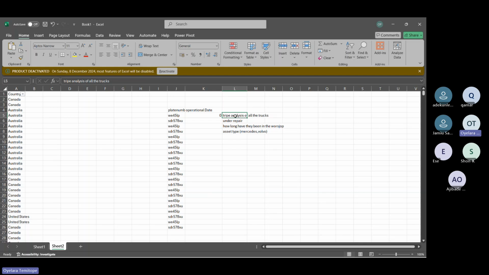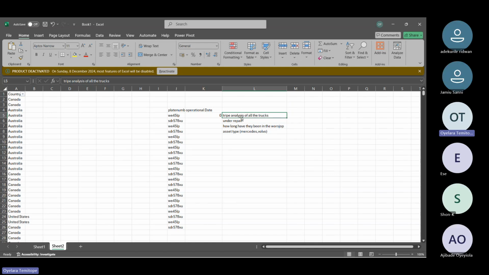Listen to me, I am able to solve this kind of question, right? Like I told us, it's not that we don't know Excel formulas. It's not like maybe SUMIF, COUNTIF. It's not like we don't know them. But a business problem scenario comes that makes us know, oh, I need to combine this and this together to give me my results. Now, they will give me all the trip analysis of all the trucks. I'll get all the trip analysis of trucks that have worked year to date.